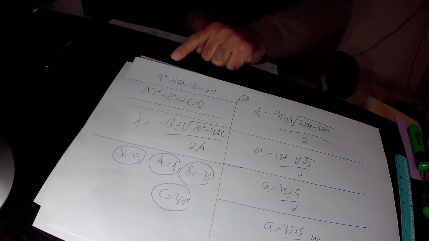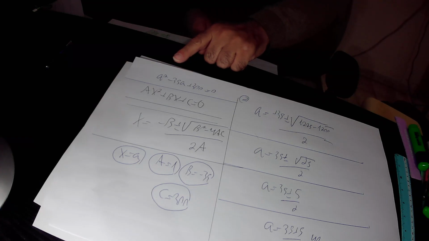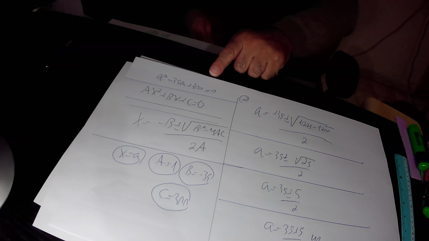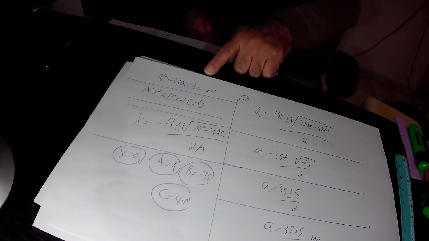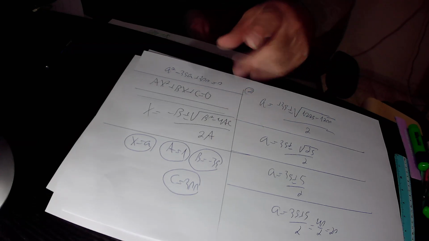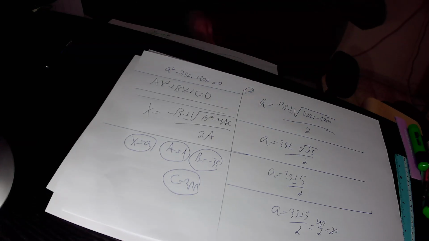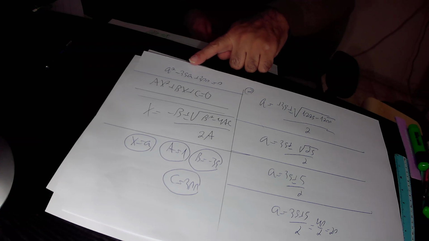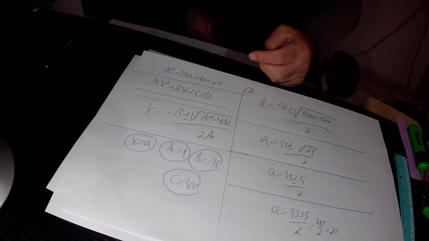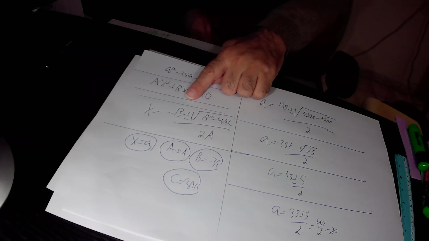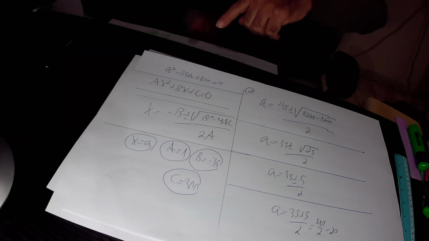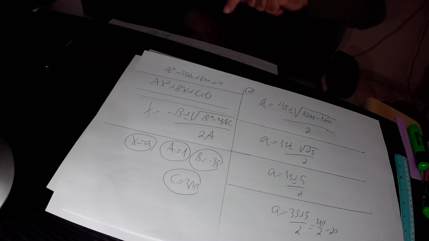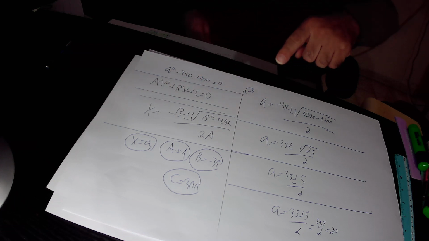You have a specific quadratic equation, that is to say a squared minus 35a plus 300 equals 0. The variable that you are looking for is a, so x equals a. The coefficient a equals 1, the coefficient b equals minus 35, and the coefficient c equals 300. So we have all the data that is needed in order to find the variable that we are looking for in our specific quadratic equation, that is a. You just have to put the data inside this general formula, and this way we find the values of a. So x equals a, so we substitute x by a.